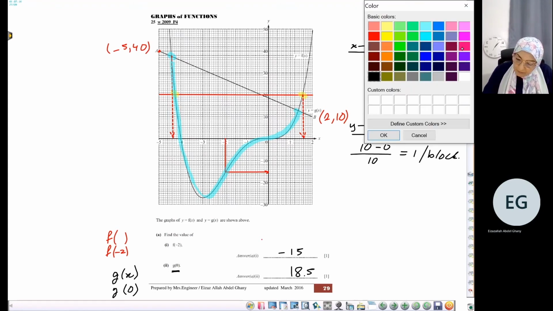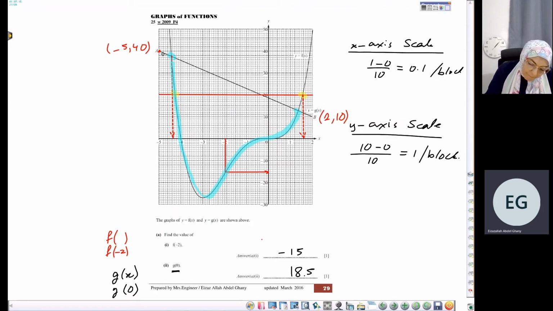Here you drop minus 10. How much is the 10? It is 10 blocks. Here, the level here is 40, so you take here minus 10. It will go down at 30. And B, its height is 10 on the y-axis. You drop minus 10, it will go on the x-axis.